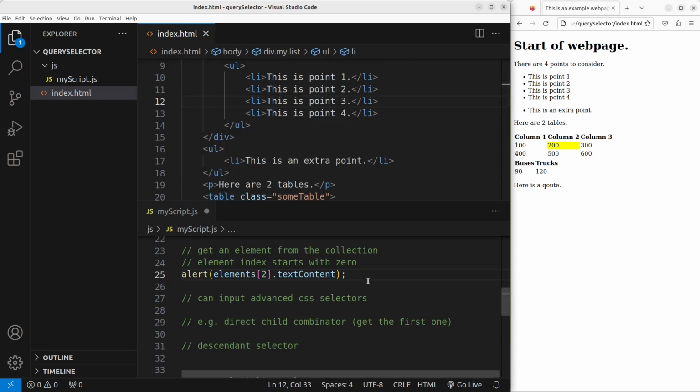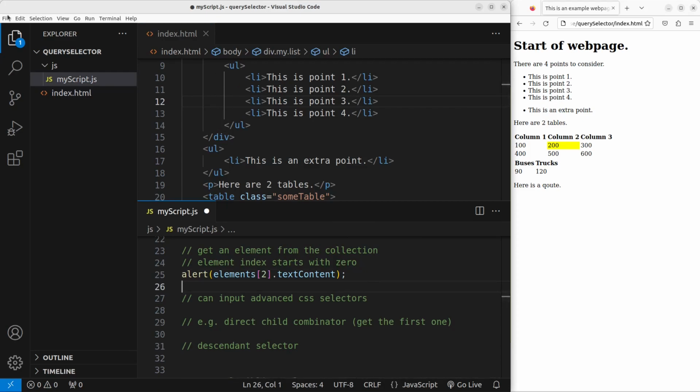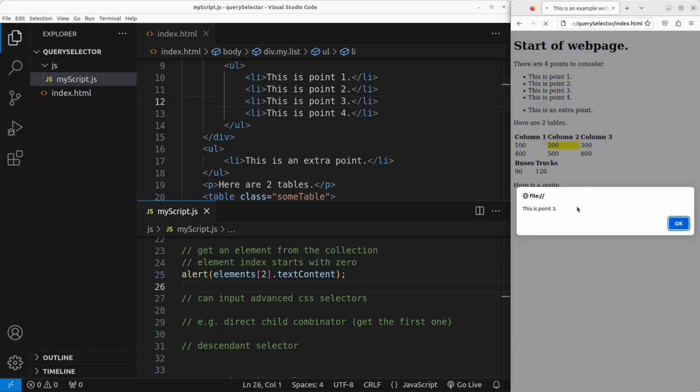So let us see if it is the case or not. So I save the JavaScript file, and then I reload the page. Yes, you can see that I can pick up this is point 3 from the third list element in my collection. So index 2 here means the third one. So you can see that the element index will start with 0. Okay.